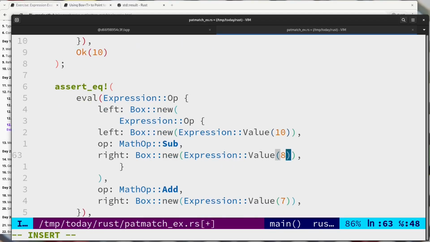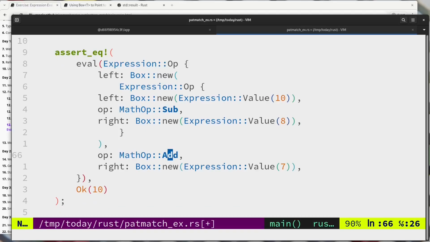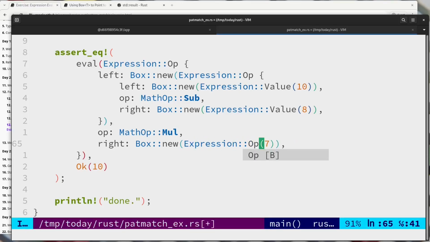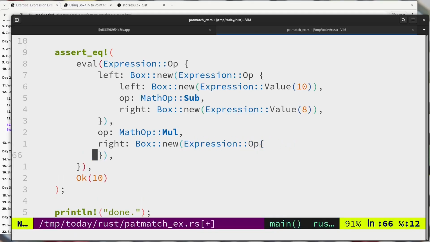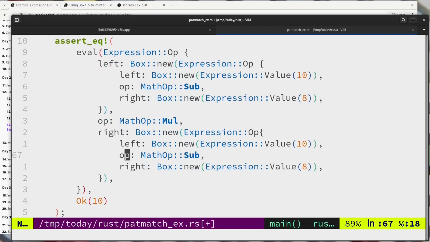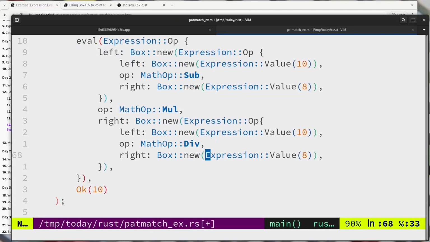And then for the right block also, let's put in a bit more, another expression in it. Let's divide, and within it again let's put in a value.